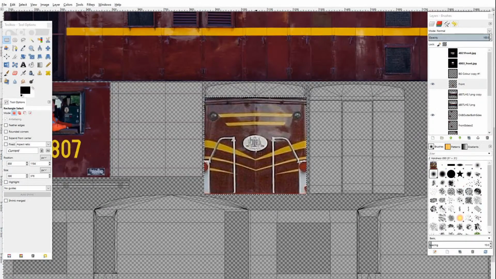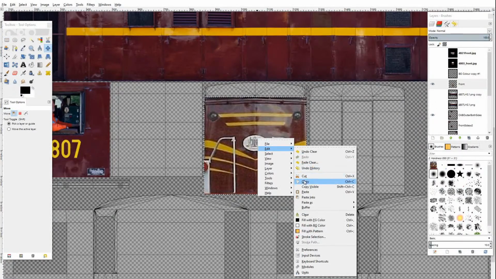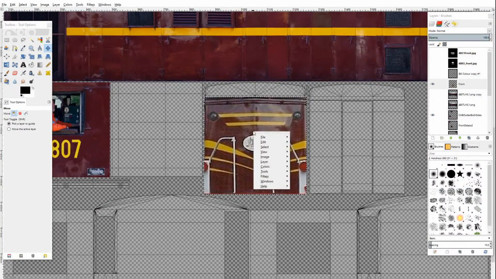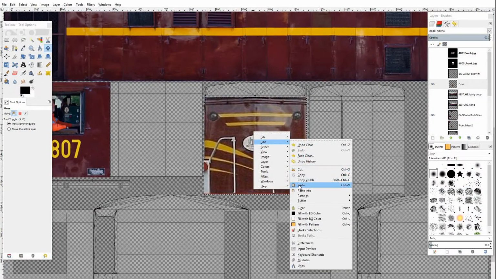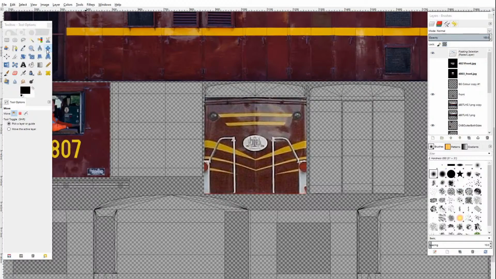This logo here is not actually on the front, but it is on the rear. So what I'm going to do is copy and go edit, paste, and hopefully drag that over here if it allows me.